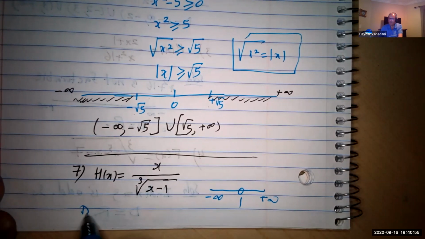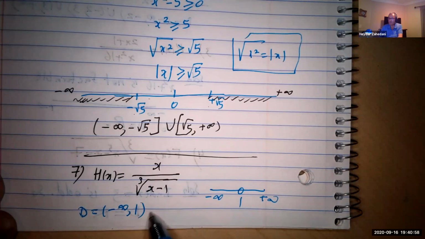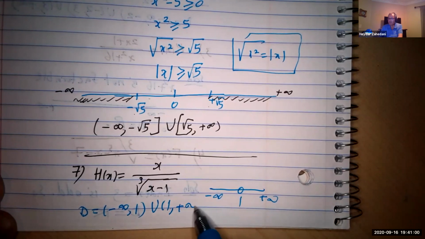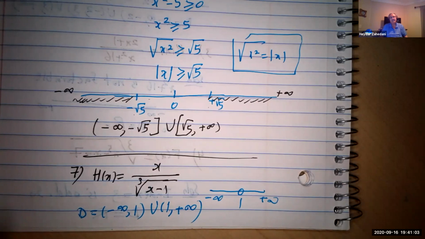The way we write it down, it's going to be negative infinity up to 1, union with 1 and positive infinity. This is a very popular problem in calculus, and you have a couple of them in your book. So be careful. They give you this, they want to test you. They give you 3, 5, 7, the index. So the index of the radical is odd. Yes, all real numbers. That's correct. But this is inside the denominator. So you have to make sure that the denominator is not going to be 0. So that's why it's going to be everything except 1.